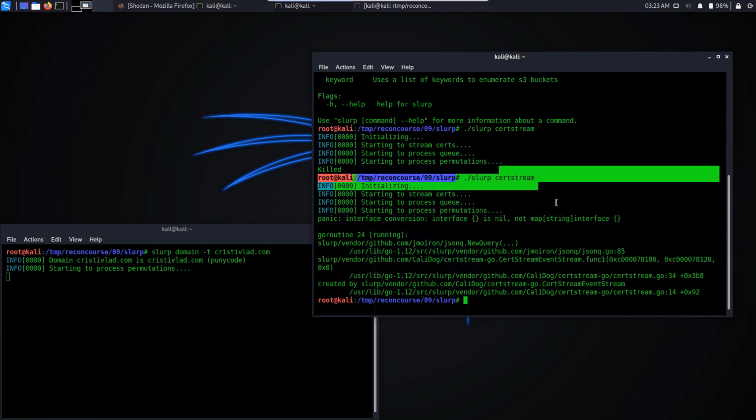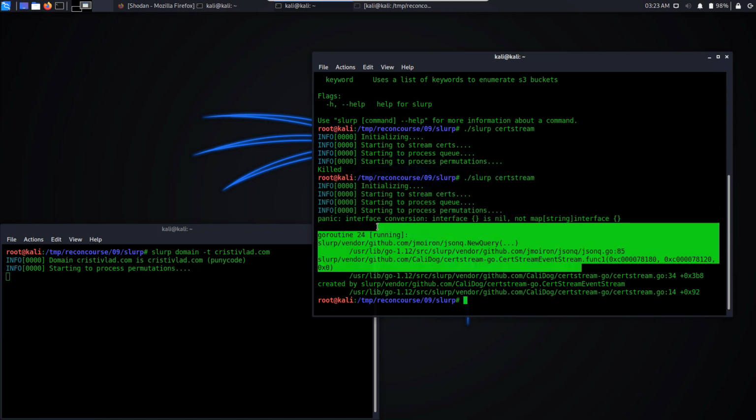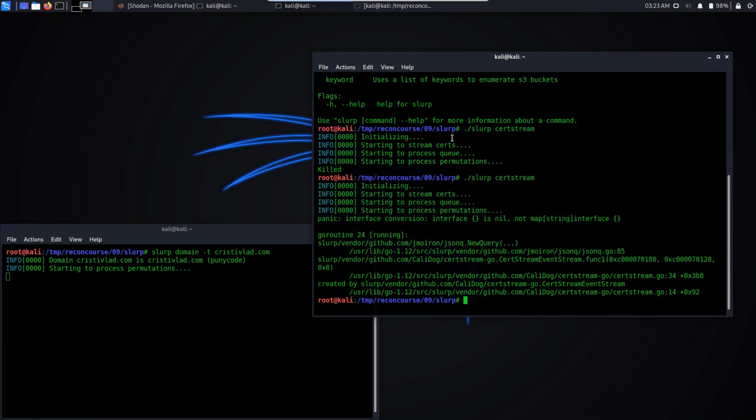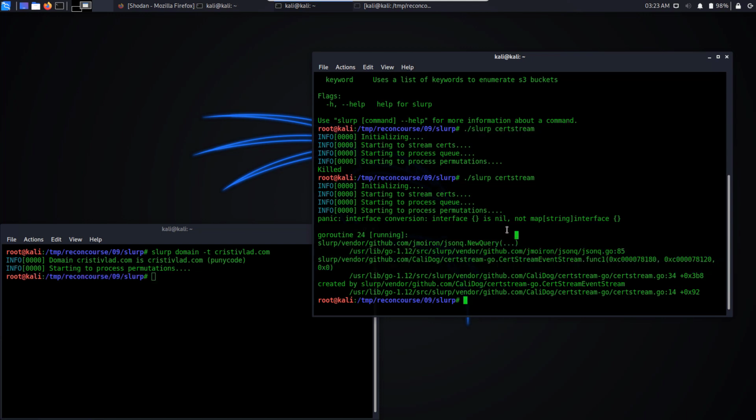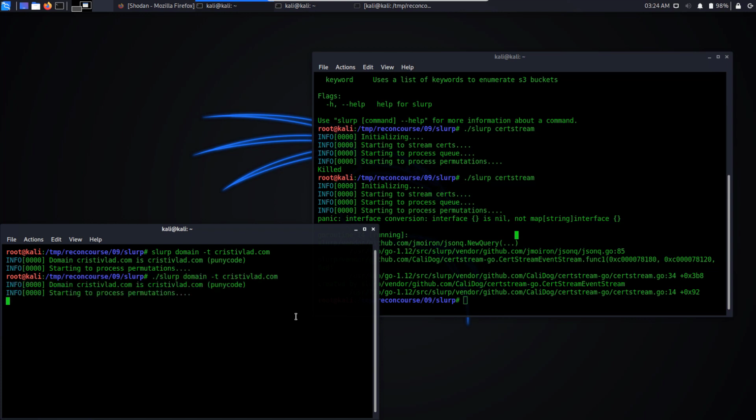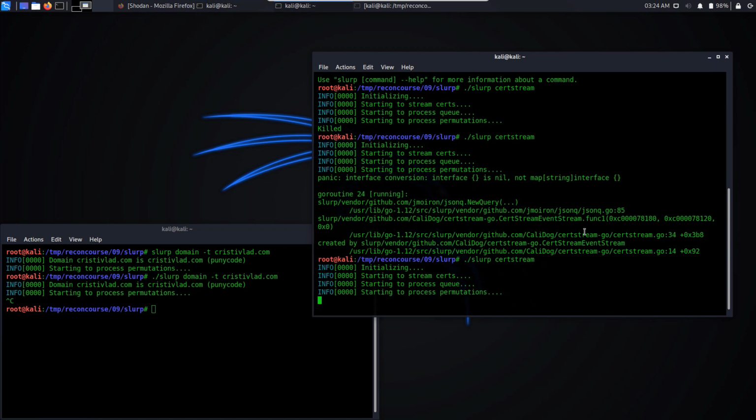There's some issue with search stream, but anyway, I guess you get the main point. This will actually show you buckets in real time. In this case, it didn't find anything. Let's run it with this, or let's stop this one and just run this one.